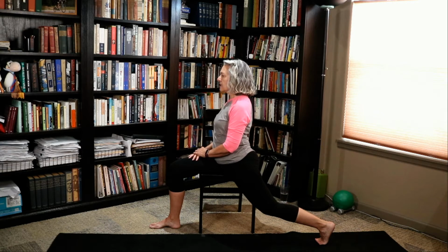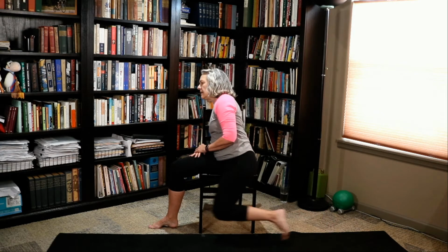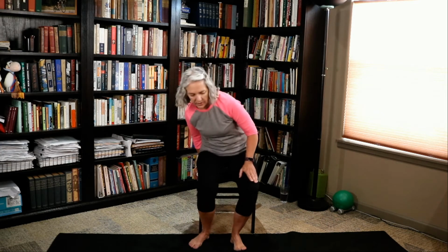So kind of think about back of the kneecap towards the ceiling. Only what works for you, though. So just listen to your body and release it. We're going to stick this leg out in front of us now, and we're going to move into that pyramid pose.